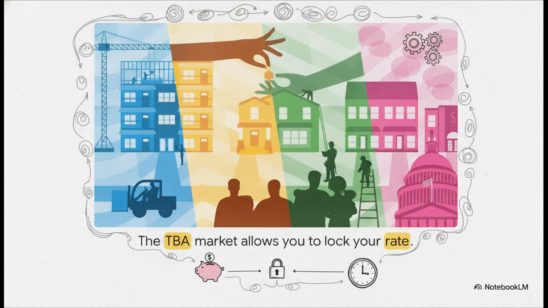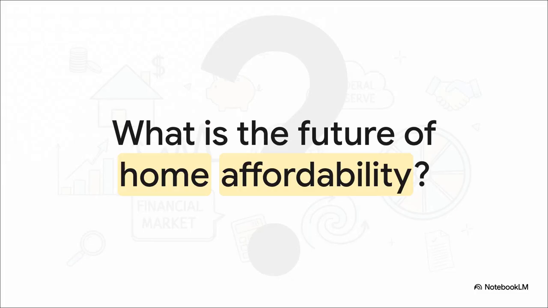Let's pause for a quick so what moment here, right where high-level finance actually meets your living room. Without the liquidity provided by that TBA market, everyday borrowers, like you and me, literally would not be able to lock in a mortgage rate while waiting a month or two to close on a new home. This complex trading mechanism is exactly what gives you that financial certainty during what is already a super stressful home buying process. Which brings us to our final thought for this explainer.